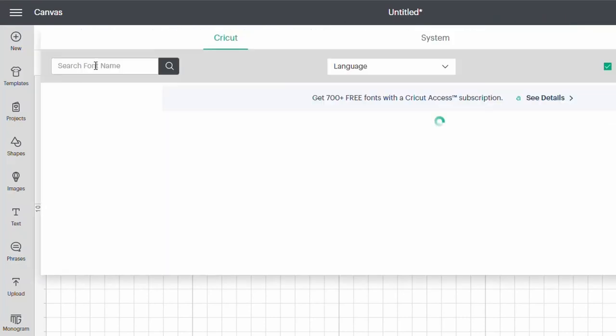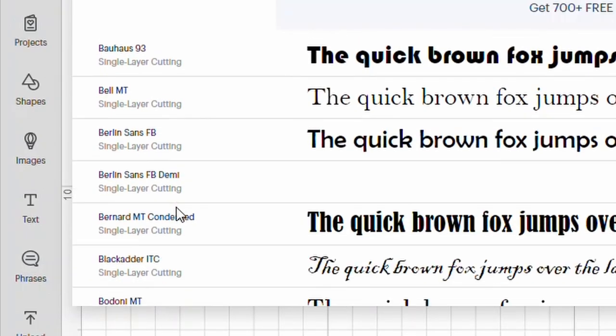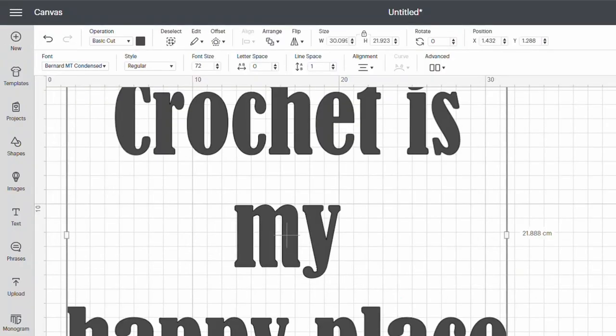We're going to change the font and I'm going to click on system. I'm going to scroll down until I find Bernard. Click on that one, but you can choose any font you like. And I'm just going to make it a little bit smaller because it's huge.